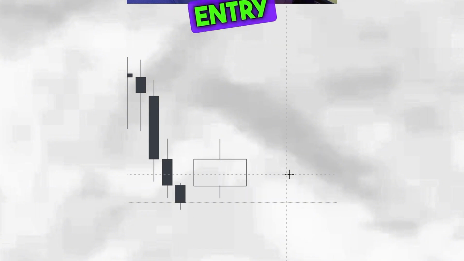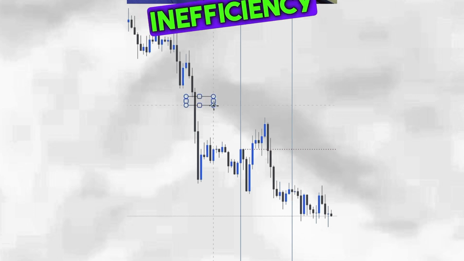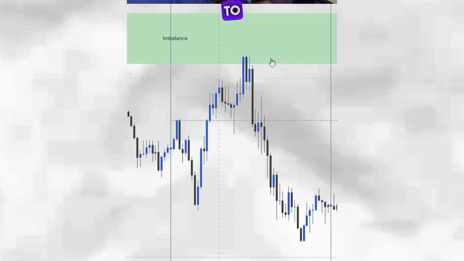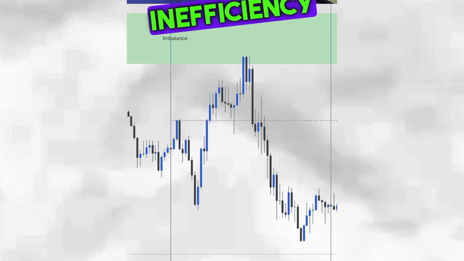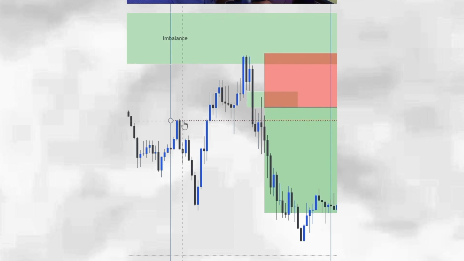Let me show you an entry on a smaller time frame. These two blue lines indicate 1 day's worth of price action. As you can see, price action opens this area right here. Price travels higher into this inefficiency right here. When price comes into that inefficiency, we can then go on to a smaller time frame to observe price action. Price reaches into these levels, leaves another area of inefficiency right here. This can be your entry because you are above opening price.